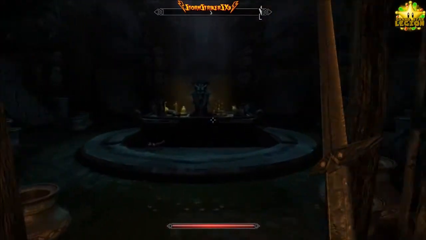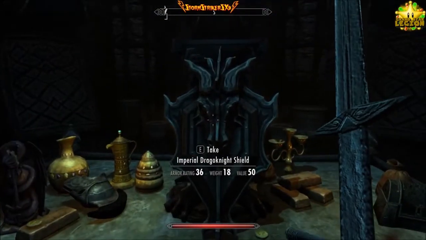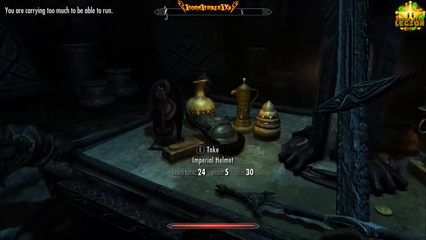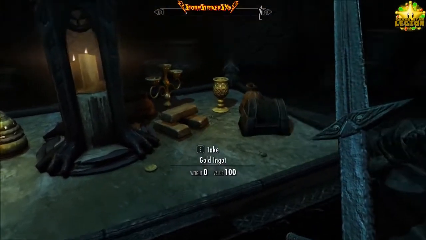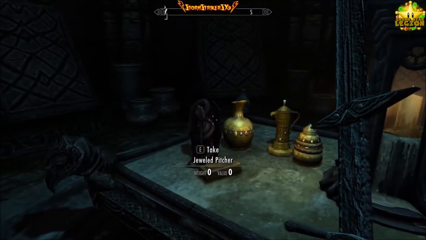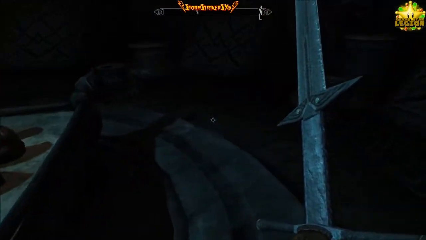Ooh. Oh, traps. Imperial Dragon Knight Shield? What? Oh, what did we just find? Okay, this is from another mod that I found. Really cool mod.